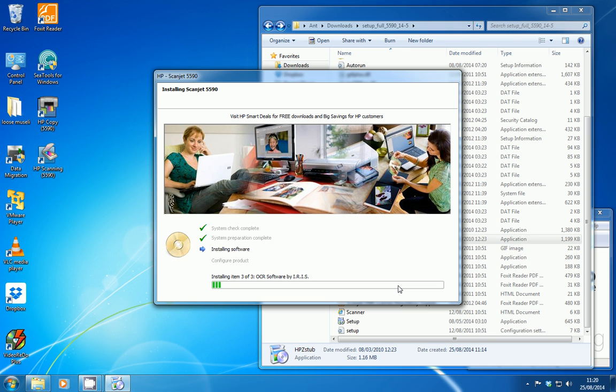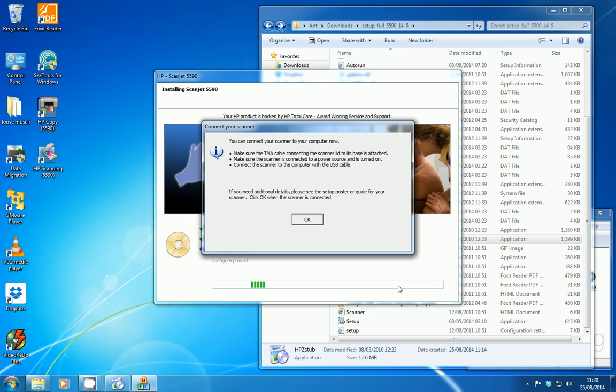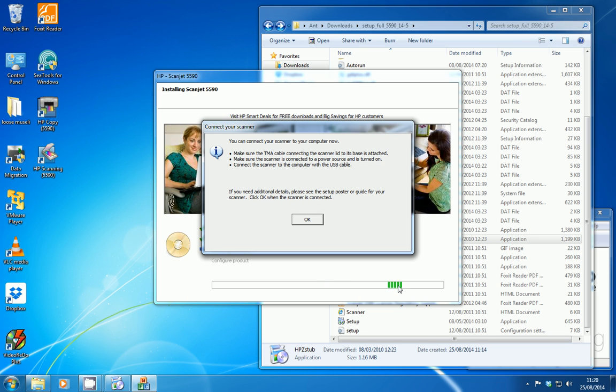Now, I'm going to admit that I cheated, in that I actually installed this before the screen capture was running. So I know that this works, and when I installed it for the first time, it actually did four steps in the install rather than the 3 that it's showing there. But as before, it did this. You can connect your scanner to your computer now, so let's give that a try.